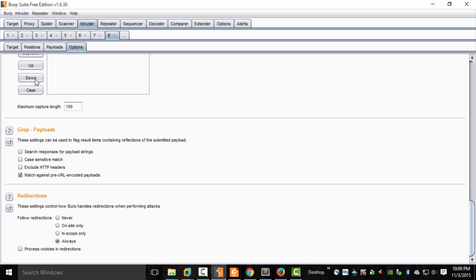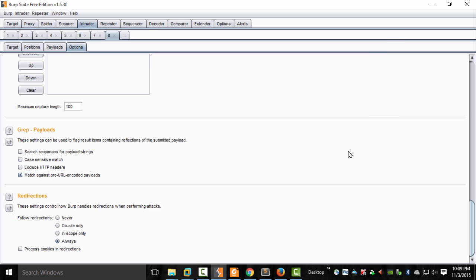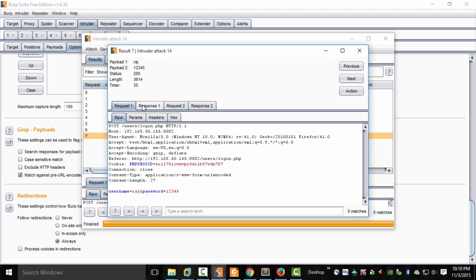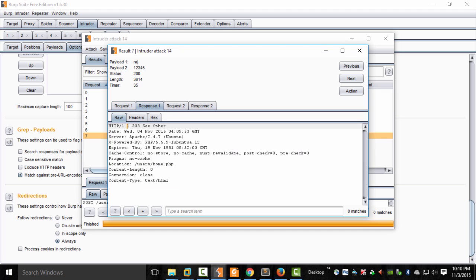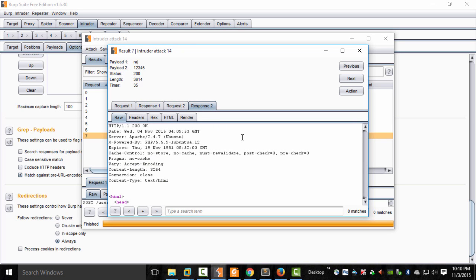So if Burp receives a 303 or 302 status code, it will automatically redirect to the other page. Now if you look at request number 7, you see a different length, and that is the first response with the 303, which has been redirected to the user's home page, and you see the response for that.